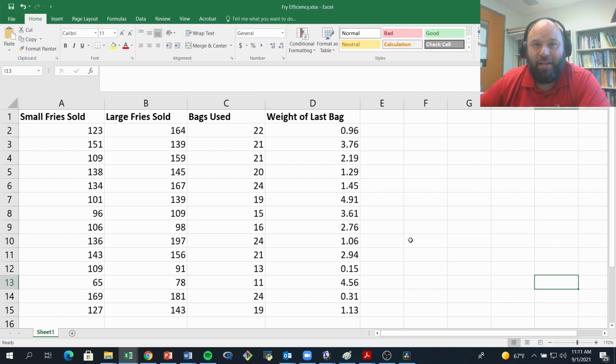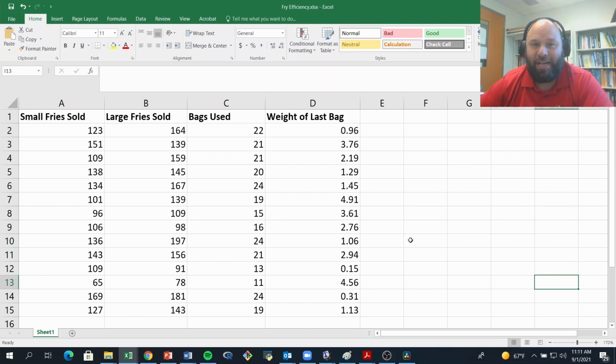The other thing to keep in mind is we may have a bag that we've only partially used, but we didn't use all of it. So what's done at the end of the day is the last bag that hasn't been completely used, only partially used, is weighed. And column D contains that weight in pounds. So for example, on the first day, there wasn't much left in that last partially used bag, 0.96 pounds. So these are the observable variables that we have. And we want to know what portion of what was used was actually sold.